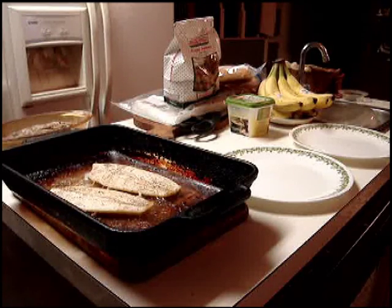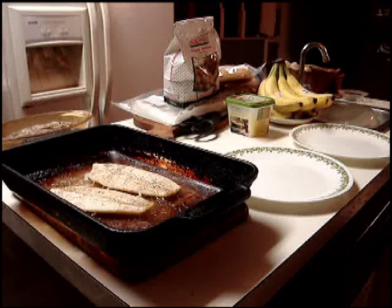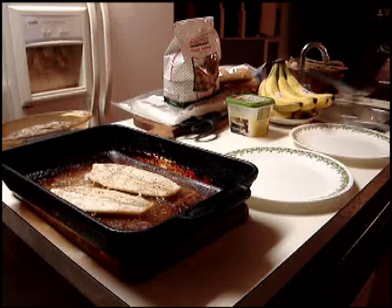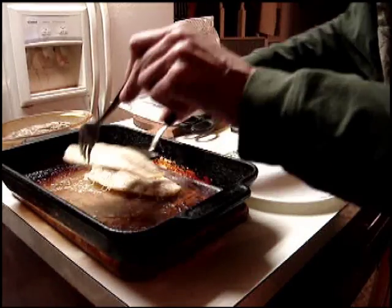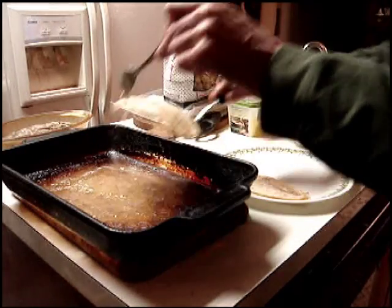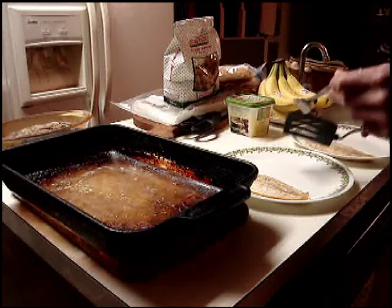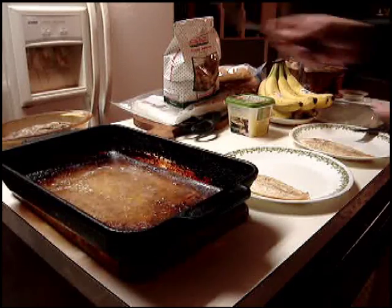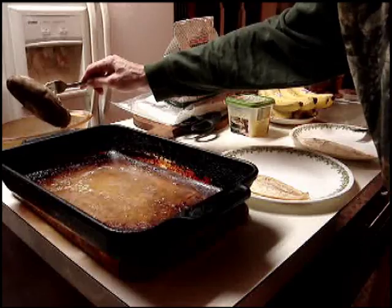A lot of the reason I cook the way I do is because some family members can't take fried stuff, so I do a lot of baking. It's better for them. There's one piece of fishy, two, and here comes Mr. Potato.